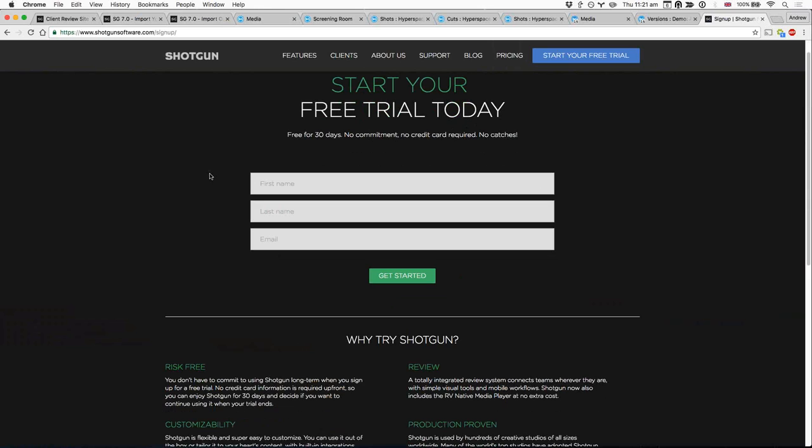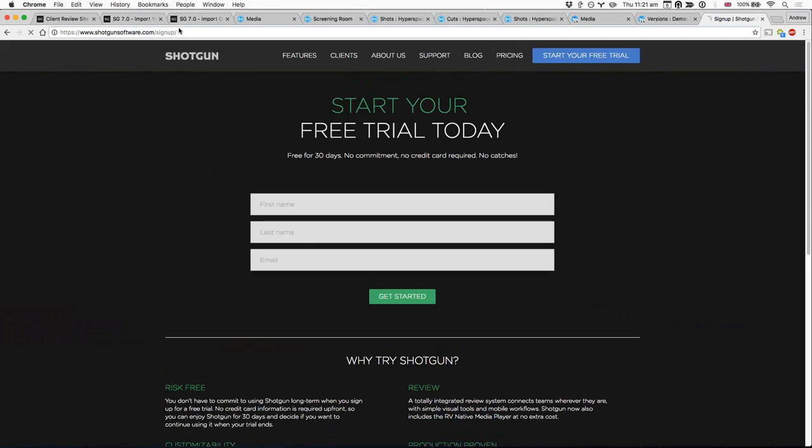You can create accounts for your teams, yourself, and you have the option to try out any of the integration that you've just seen. There is no limits on what you can access in the trial. So if you do want to try out cuts, you can try out cuts by just signing up for a trial. So again, shotgunsoftware.com/signup. You simply put in your information. No payment information is required until you've gone through the trial, so you can get that set up straight away. They spin it up within, I think it's an hour. You can have a site up and running, and you can try the stuff out.